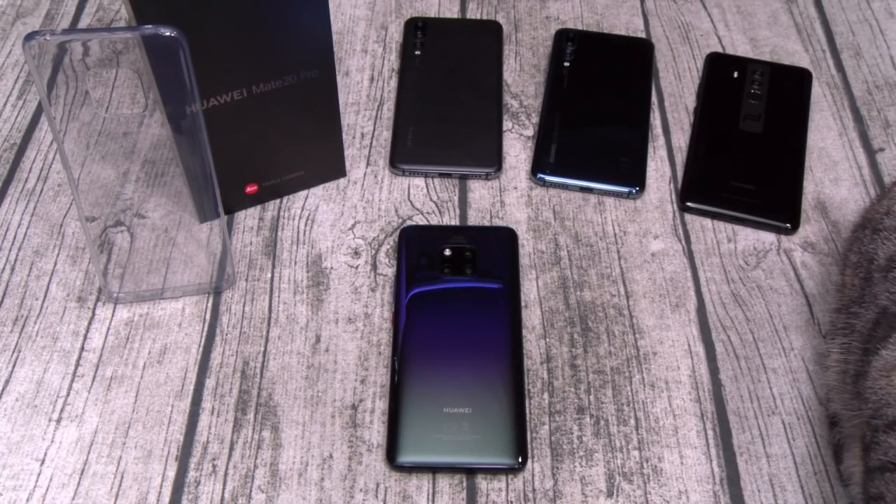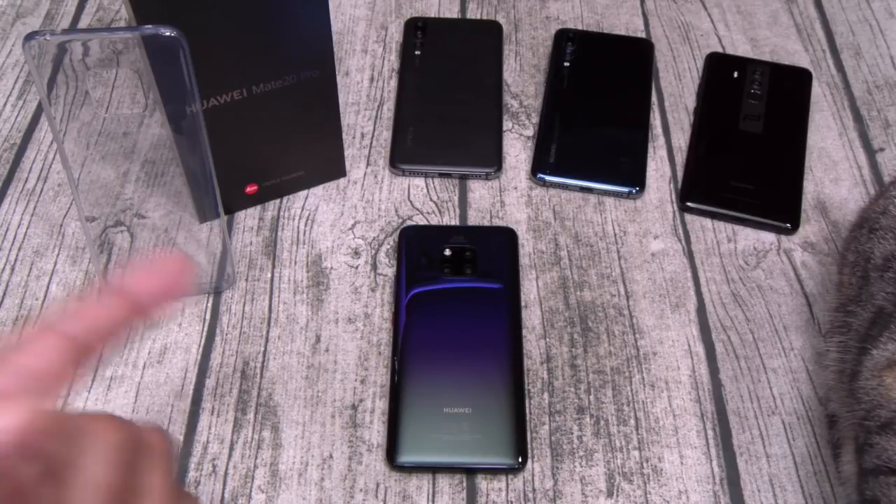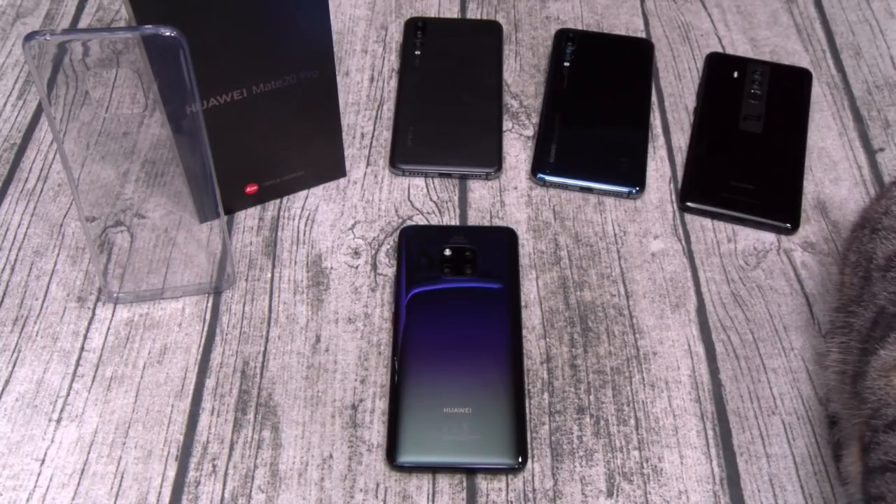Alright y'all, so we're back in. I just put my information in the phone, been playing around with it for a few minutes. And I gotta be honest, fresh out of the box, on a scale of 1 to 10, this is my new favorite phone. Samsung Knights, Apple Mafia, I know y'all kinda mad right now. Huawei Warriors stand up — we back on top. This is the new heavyweight champ. Innovation — that's the key word of this video.